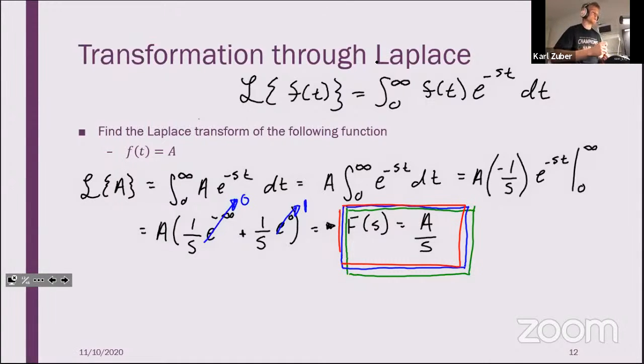I don't know if I was supposed to do this, but I would just remember from the tables, even though you hadn't revealed them, that when you have a constant, in this case it was A, but if it was 1, the F of s usually becomes 1 over s when s is greater than 0 at all times. So I thought that's what we were just doing. Right. So if you were given the table, you would just use the 1 over s, but it's for any constant. This is the more general form. If you remember the example from Thursday's class, we did A e to the negative at. That's the same as A times e to the 0. So if a is 0 in that, we're left with A over s.